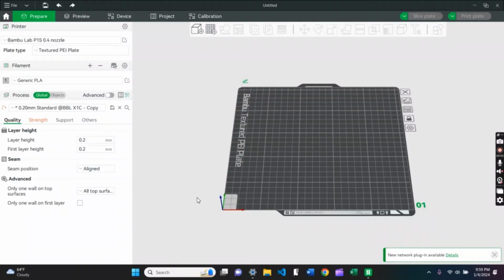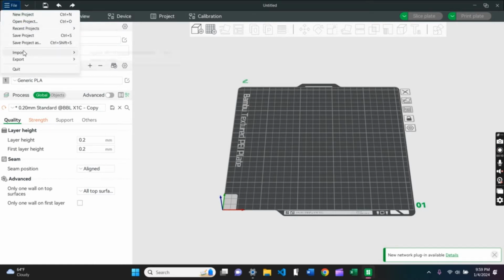It is online. Also, you can tell it's online because this Wi-Fi symbol is green. Okay, so first we are going to import a model. To import a model, I am going to go to File, Import, and then it gives you all the different types of files that you can import here.